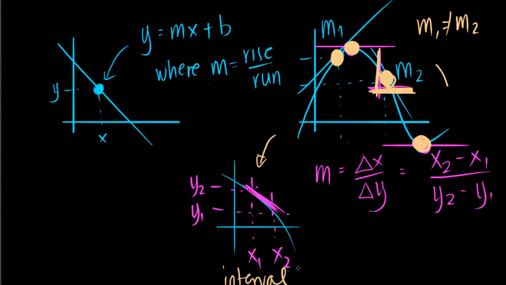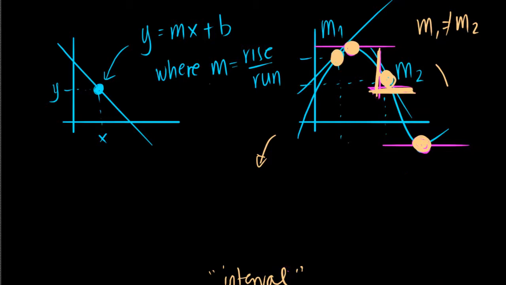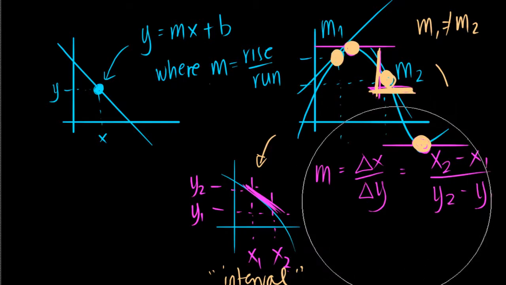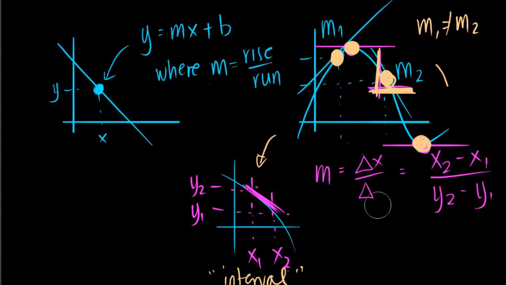So, we have talked about this last week. So, let's look for a little interval, guys, of x's and y's so that it is almost a straight line. It will not necessarily be a straight line, but almost there. With that, guys, since we're talking about intervals, instead of a simple y over x, oops, there's a little confusion right here. Let me just change this. Instead of a simple y over x, guys, our new equation is going to be delta y over delta x.